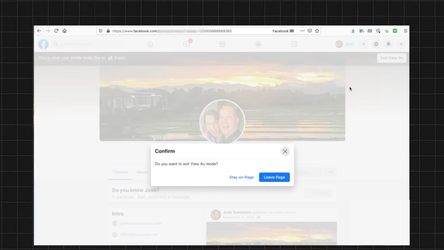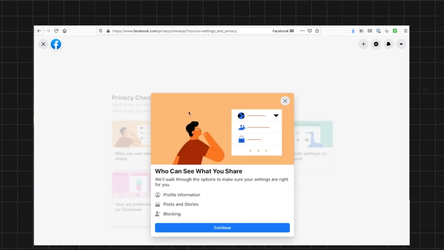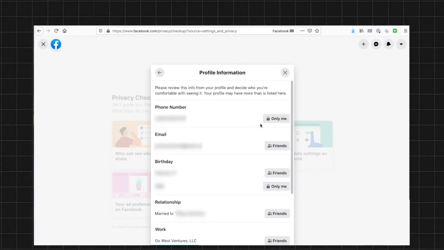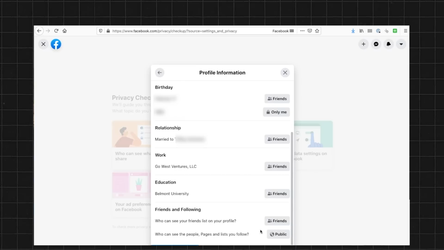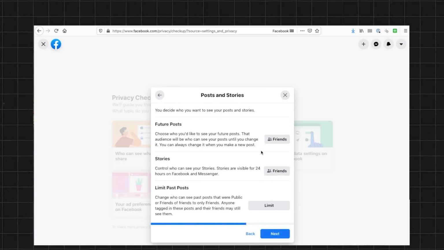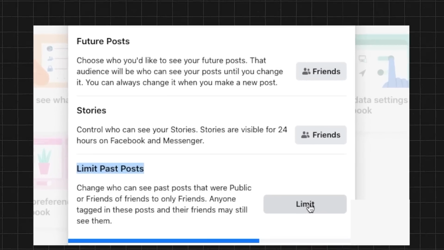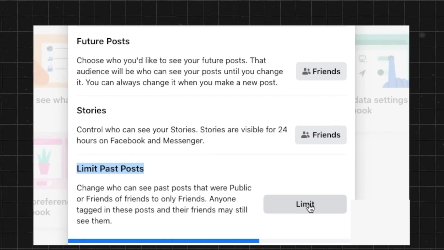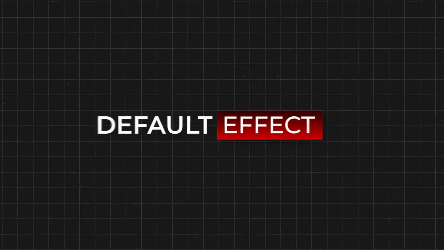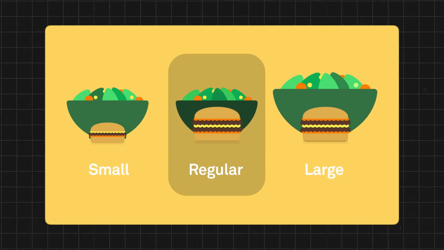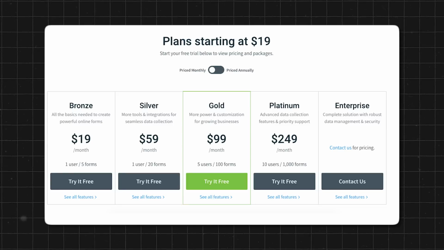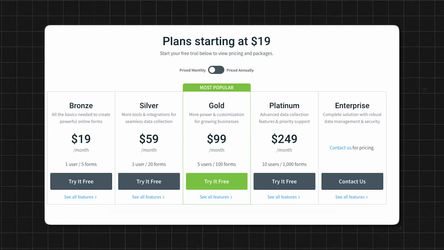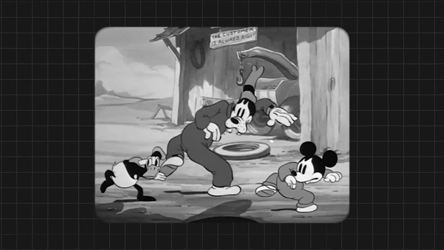When you create a new account, the default settings often expose your profile to more people than you might feel comfortable with. By keeping these privacy settings buried under layers of menus, the platform ensures that most users don't bother adjusting them, unknowingly exposing themselves to data collection practices that benefit the platform's advertising engine. The default effect exploits our natural tendency to stick with whatever is easiest. It's a small tweak that requires minimal effort on the company's part, but it can have huge implications for the user. But as sneaky as this tactic is, choice architecture is just the beginning.